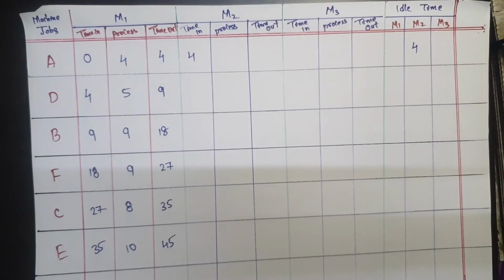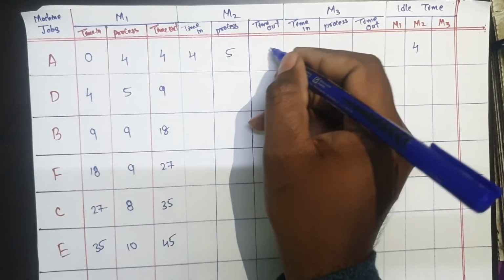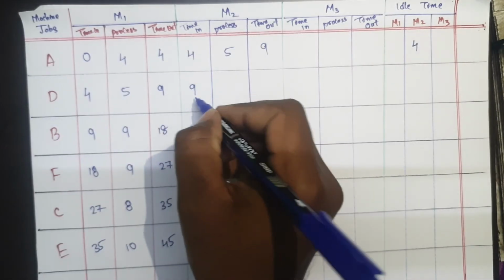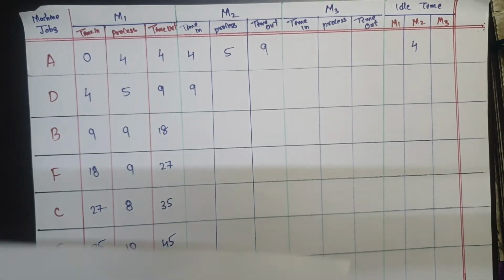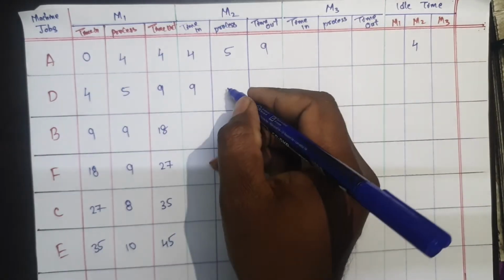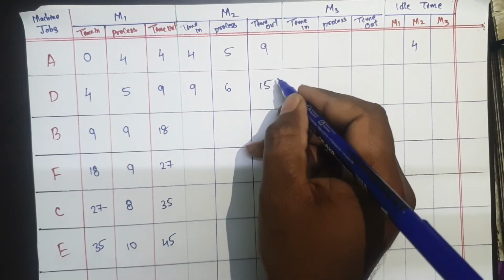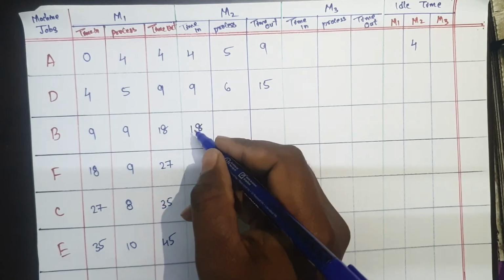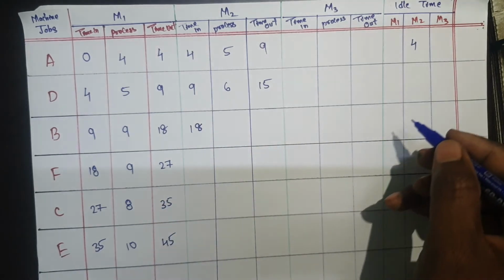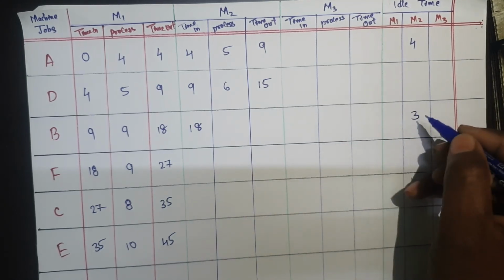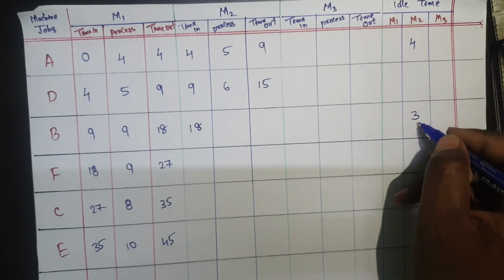Okay? So, here again A, what is the A value here? 5 is there. So, here you can write the 5, the sum of this should be 9, this 9 you can transfer here. Next D, what is the value? In D, what is the value? 6. So, here you can write 6, this is the value 15, but you can't transfer 15 here, because what is the value here? 18 is there. The difference of these two, how much are you getting? 3. That should be written here.